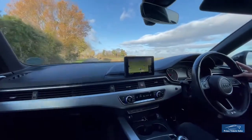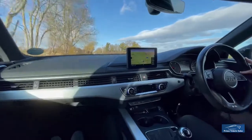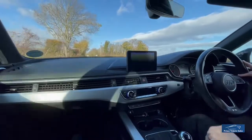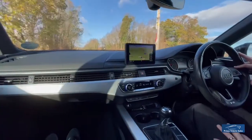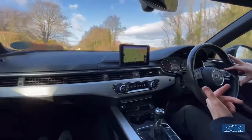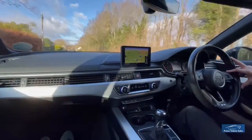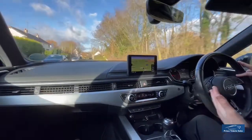And the Nappa leather is quite rare as well. You don't see many with the full leather. Most of them have either got the cloth and the outer leather, or they've got the Alcantara, but this is the full, nice, smooth Nappa leather in it. So like I said, great pedigree. It's only one company plus one private owner. So the pedigree is great. It's a lovely looking car, as hopefully you've seen from all the images.